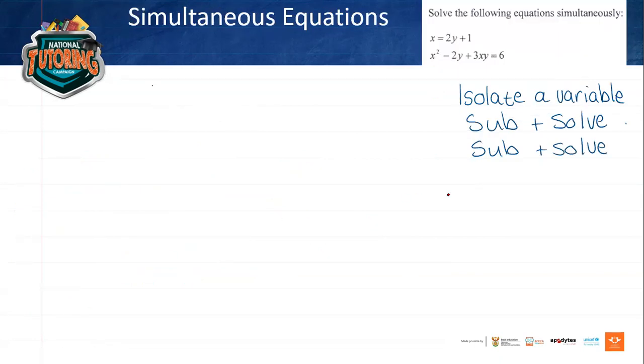All right. Simultaneous equations. You will always get a simultaneous equation. And they're fairly long and they're worth a lot of marks. Generally, they're worth about 6 marks. And this is a section where you really can score marks because every time you get a simultaneous equation, it's a fairly standard question. You're going to follow the same steps. You're going to know exactly what to do. It is a routine question and it's worth a lot of marks. So pay attention, make sure you understand, and then you should be fine with these.